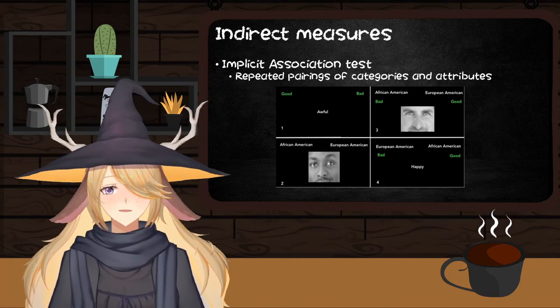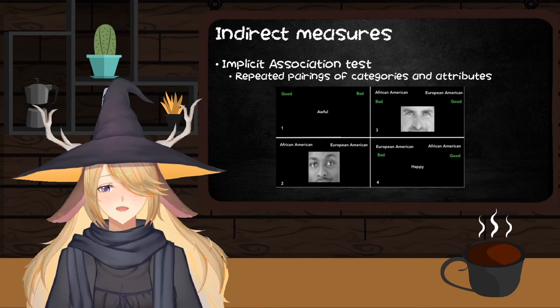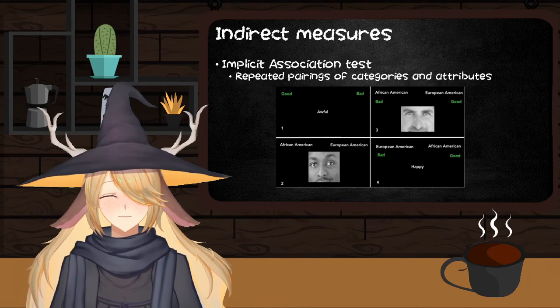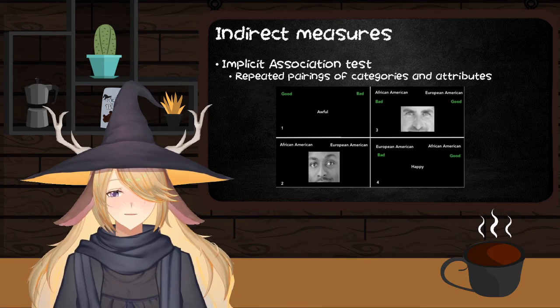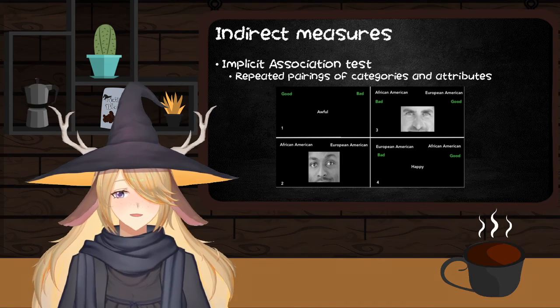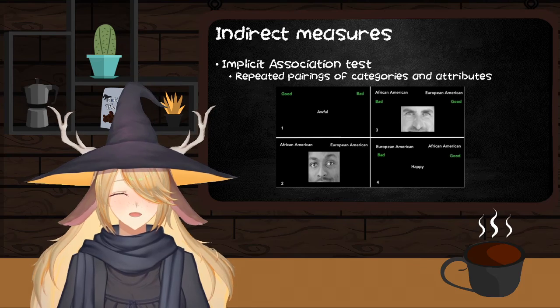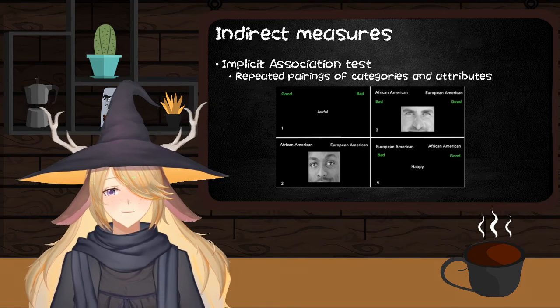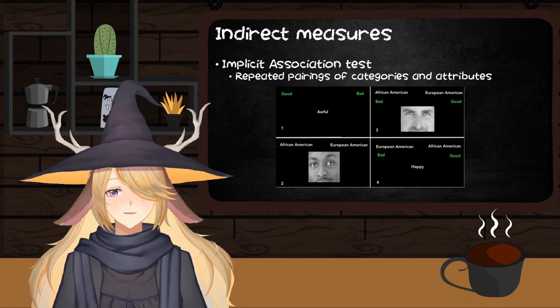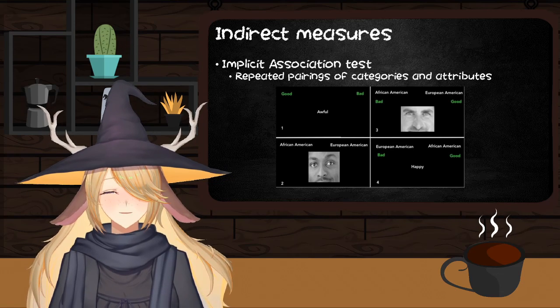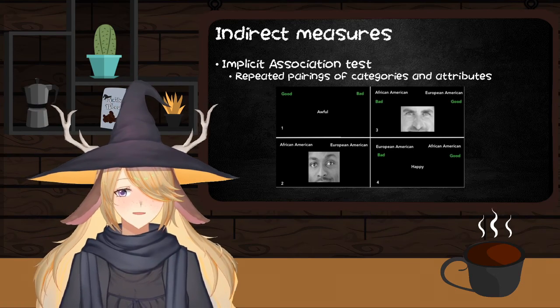I want to say the first paper with it was published in the mid to late 90s. So it's been about 20 years of people extensively researching indirect measures and what they mean, and the jury is still kind of out. But suffice to say they do mean something. I can talk more about it later if people are interested, but it's something that gets brought up.